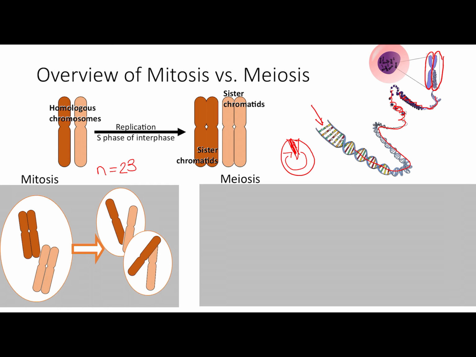So for example, we started in our original parent cell up here, right? This is what the cell would have in G1, so before synthesis has occurred. So we started up here with the parent with one dark and one light. We end with one dark and one light in each of the daughter cells.